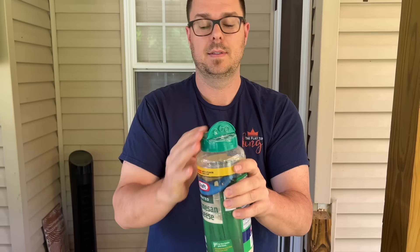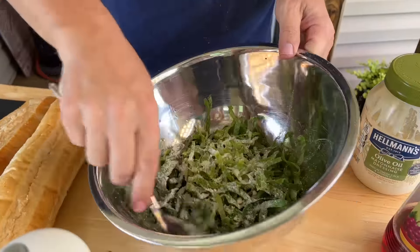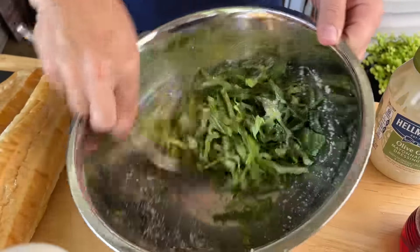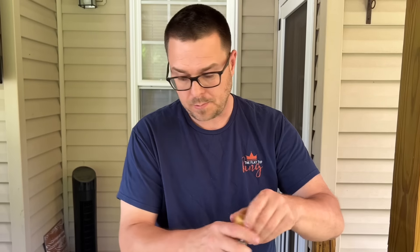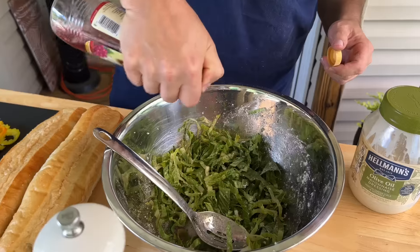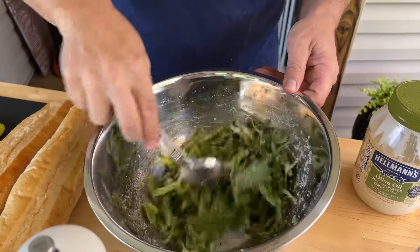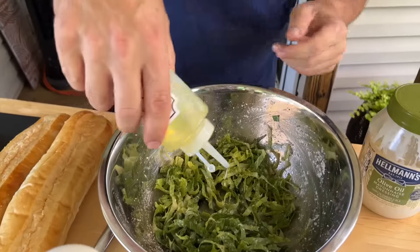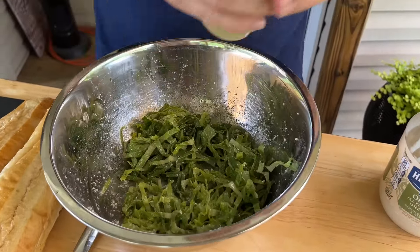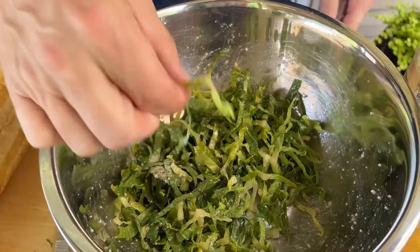We're using the Kraft Parmesan. A lot of times you're probably more close to a 50/50 blend with oil and vinegar — you'll know it right away, you want it to hit the back of your throat. All this vinegar right here helps cut all that richness from your meat. Now that your lettuce has absorbed all that flavor, I'm just going to lightly add a little bit of extra virgin olive oil. That's our dressed lettuce — this is how we make our sandwiches.